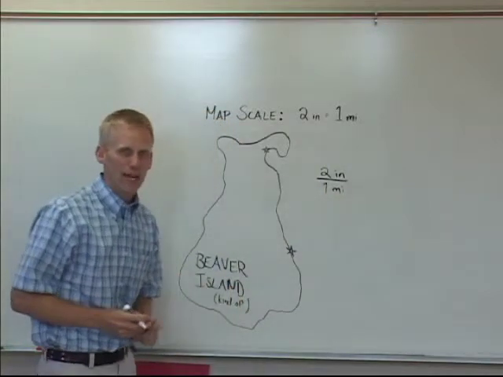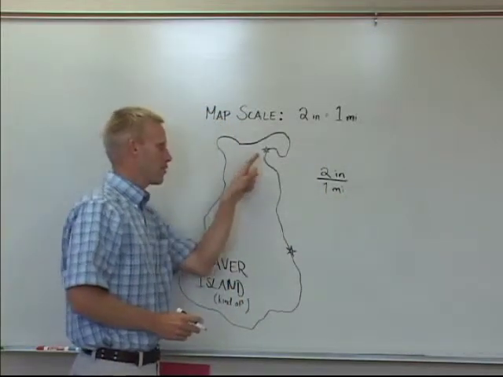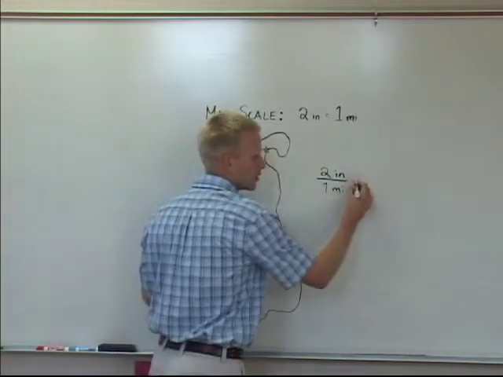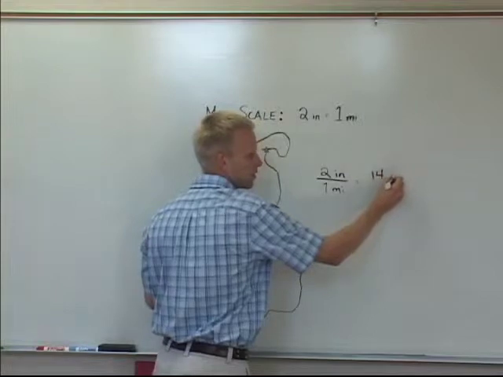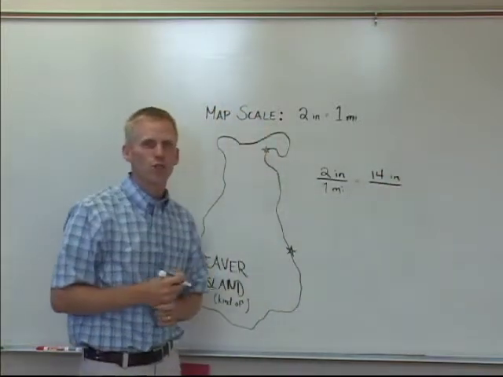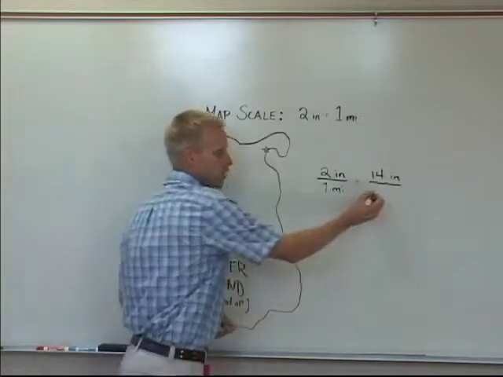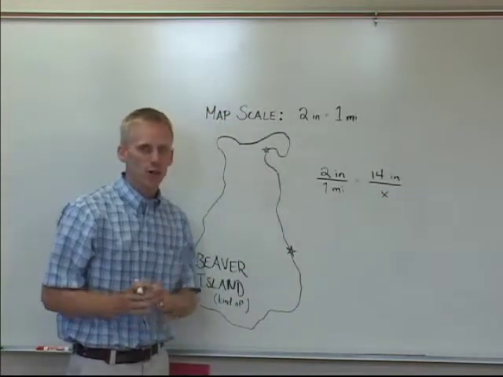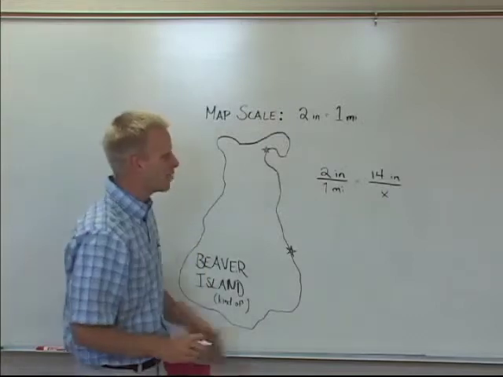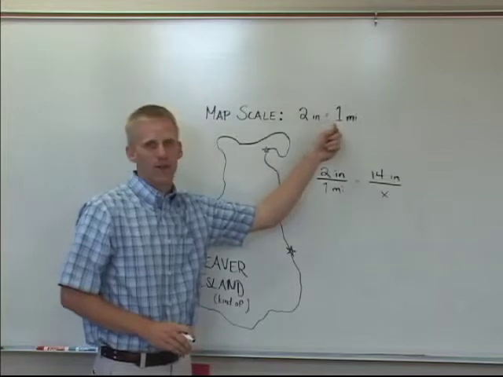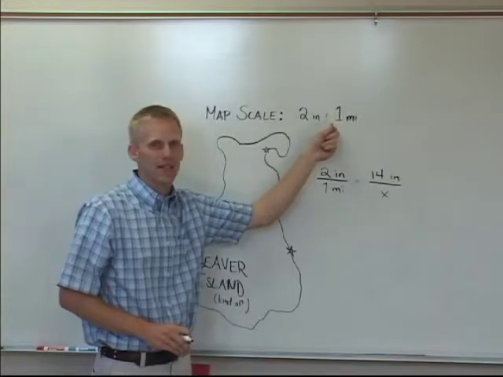We also know that on the map it says from the ferry to the campground it's 14 inches. Knowing those 3 pieces of information should be enough to help us figure out our 4th piece of information. Notice how I've set this up. I've put 2 inches with 1 mile because they go together. It says so on the map that that's the scale.